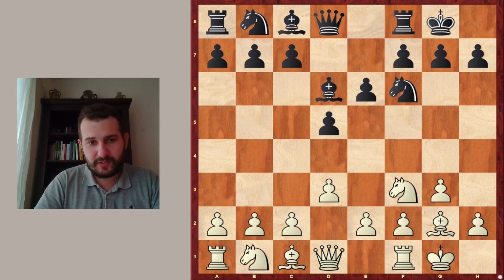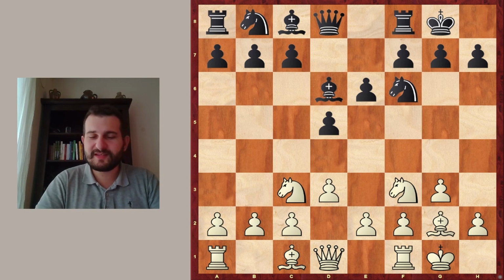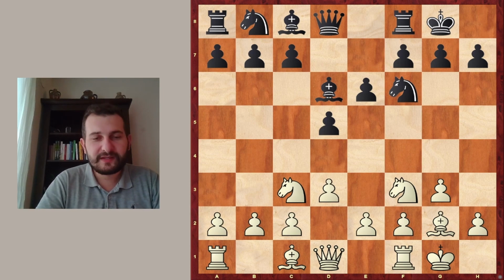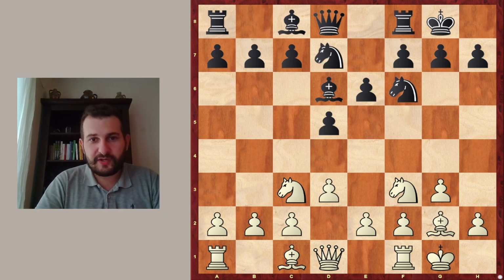Instead, white played knight to c3. And this looks weird, but this has actually been played by Grandmaster Meshkovs from Latvia. And it's a move, it's playable. And this position is already almost non-existent on master level. So it's either master versus amateur or amateur versus master. Yeah, so knight bd7, just developing the knight.